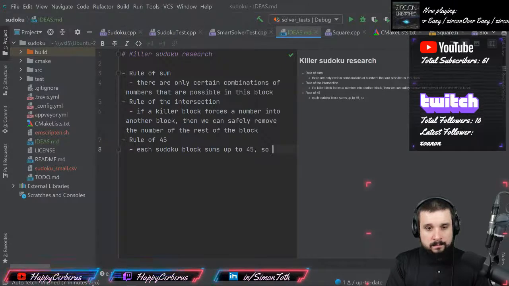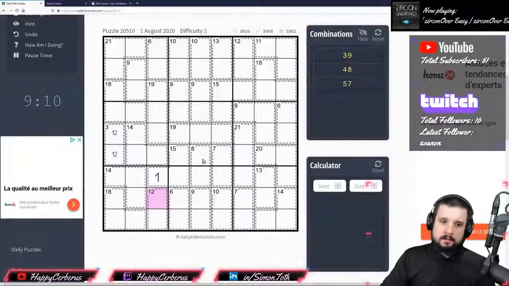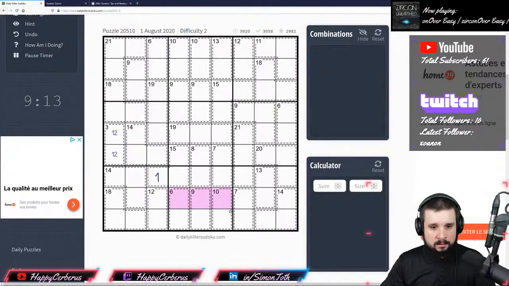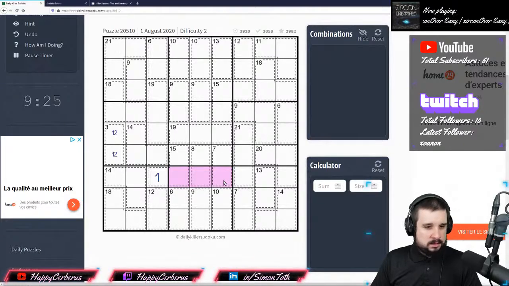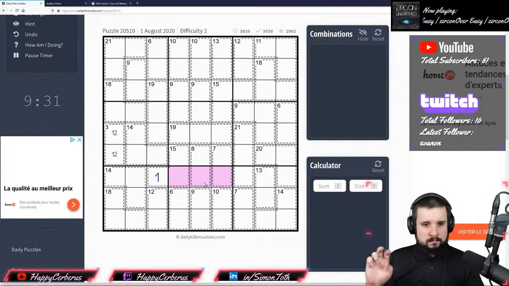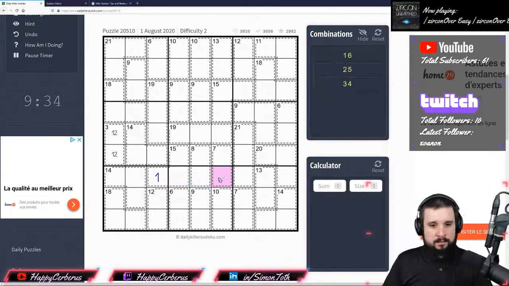So, okay, how will we use this? I'm kind of thinking, so this one was a very easy example, right? But you can also have this kind of example, right? That summing these up is 25, which means that these have to be 20 together. So I guess we should just create a new sum block essentially for these 3 squares.